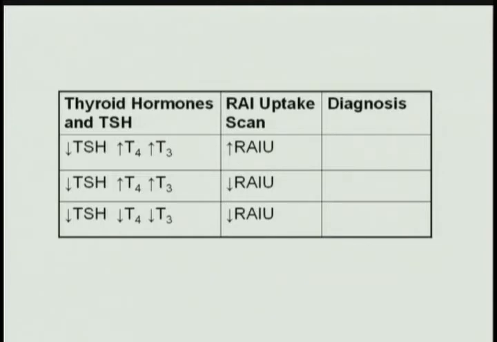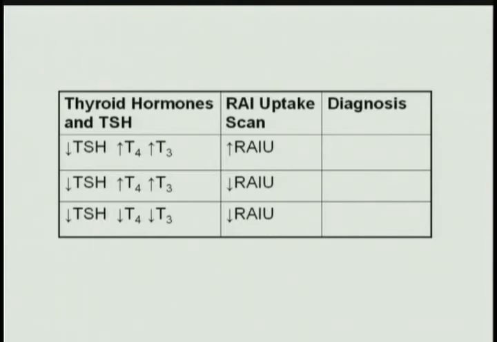So case number 1 here, this patient comes in with a low TSH, and the free T4, I'm sorry, this says T4, but they mean free T4, is elevated, and the free T3 is elevated. And we don't always have to check free T3, but they're trying to tell you that both of these are elevated. So this patient came in with hyperthyroid symptoms. The TSH is low, so the patient has primary hyperthyroidism, and we do a radioactive iodine uptake scan, and it's elevated in this patient. It's increased.